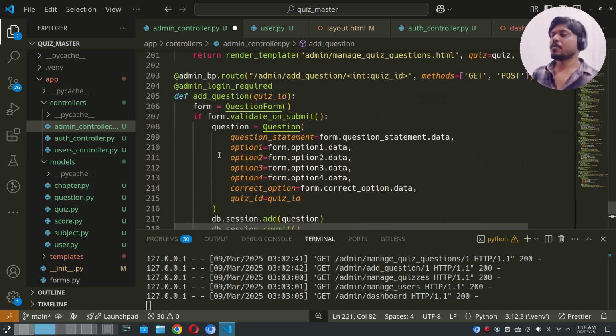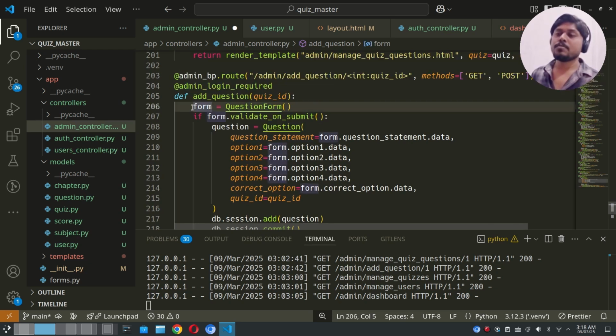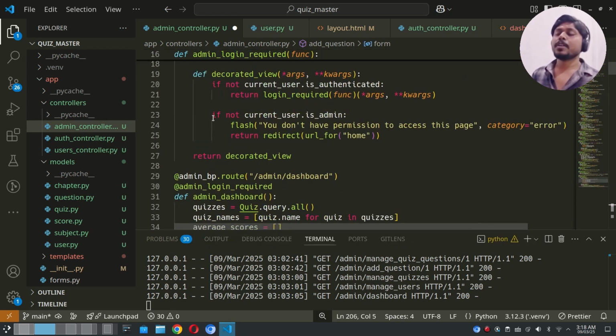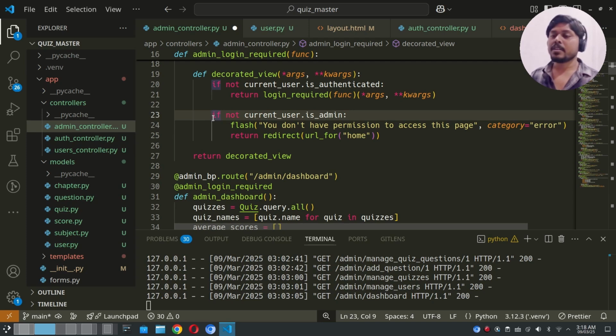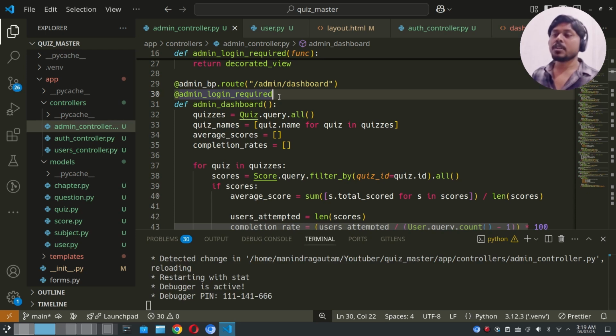So we are following the DRY principle here, basically. Do not repeat yourself. So instead of having the check again and again, we have just created a decorator, and with the decorator we have implemented that check, and now we don't need to add the check again and again in each of the functions. And now save this file to check if the functionality is still working or not.